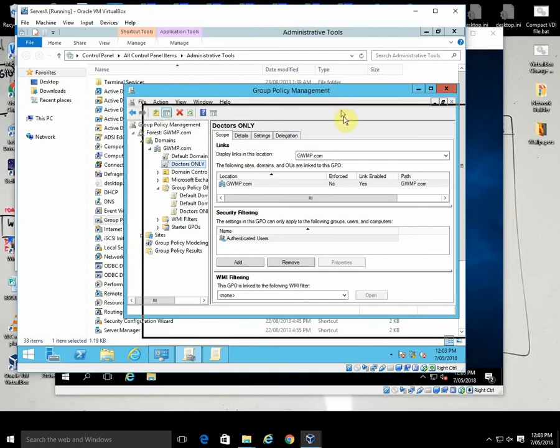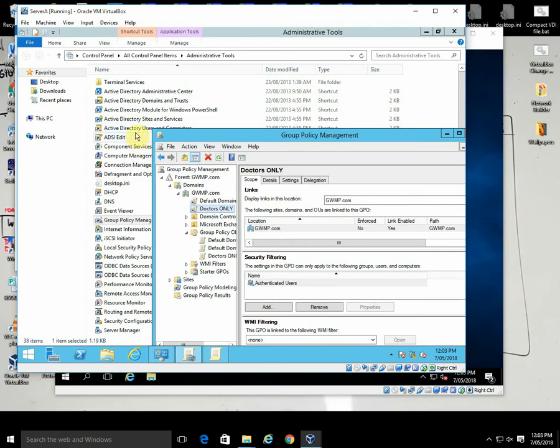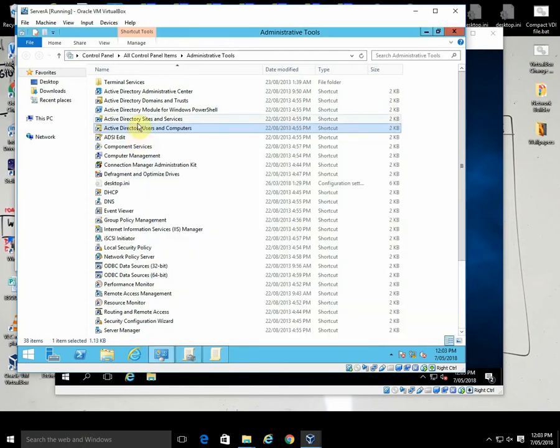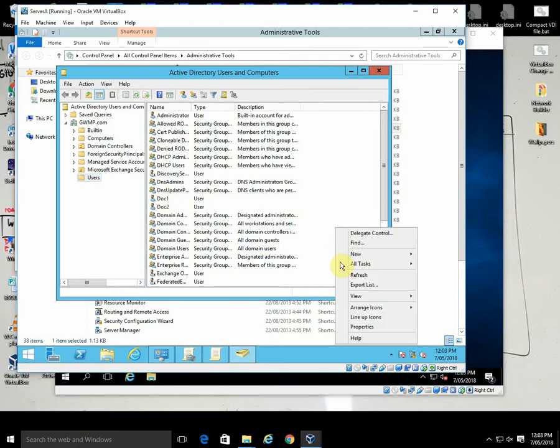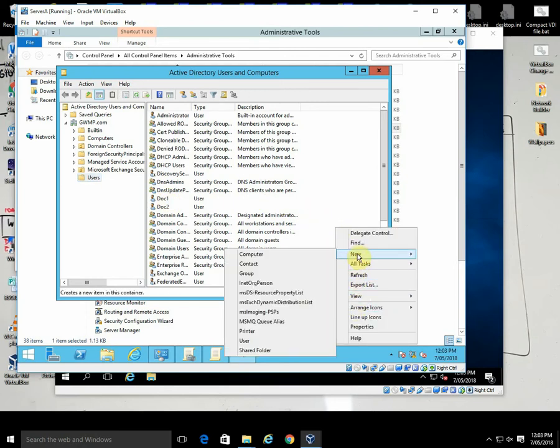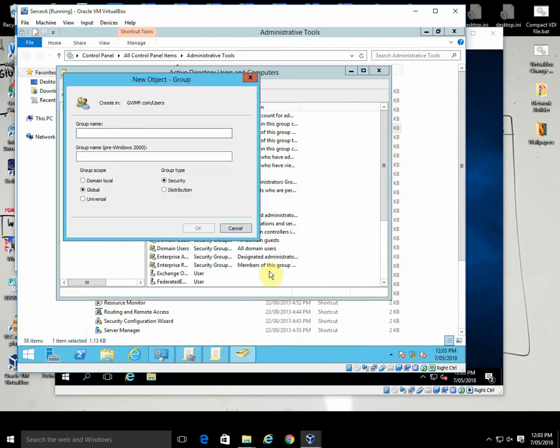So I'm just going to move this slightly out of the road. Users and computers. And I've got doc1, doc2. Let's create a doctors group. New group. Doctors.